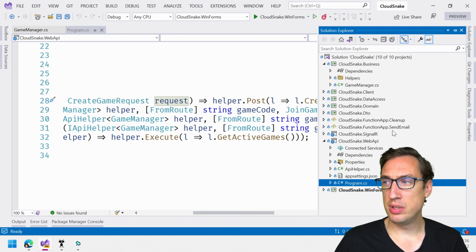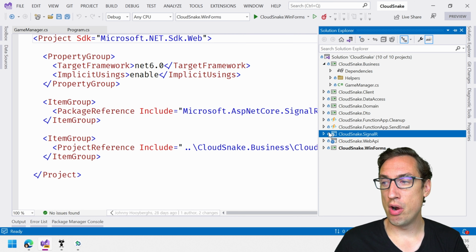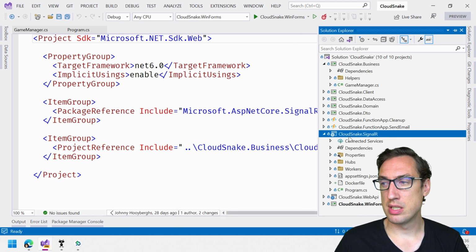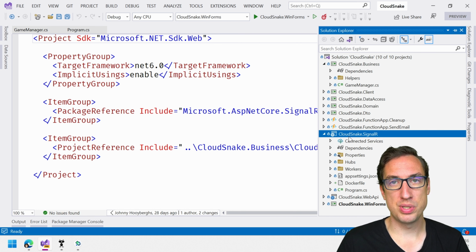And the reason I put the game manager into a separate class library is because I have a second web service. There's also the SignalR web service, and this is actually a special one. It's a separate piece of the application. It's a separate process, a separate web application that actually combines SignalR, which is an ASP.NET real-time communication technology, which I haven't yet discussed in my previous videos.